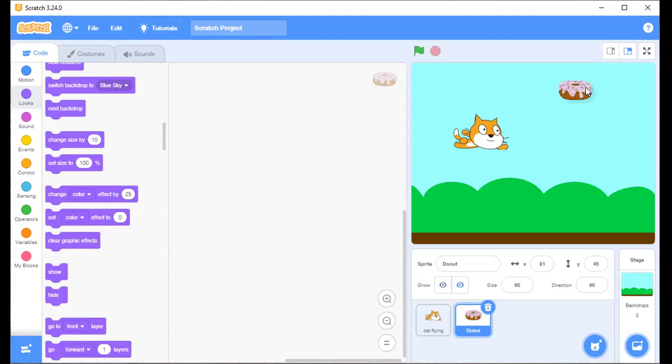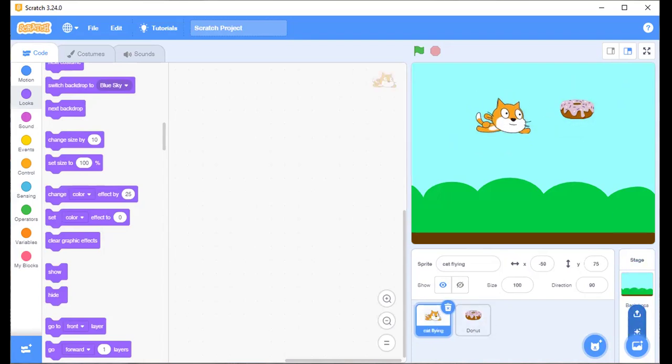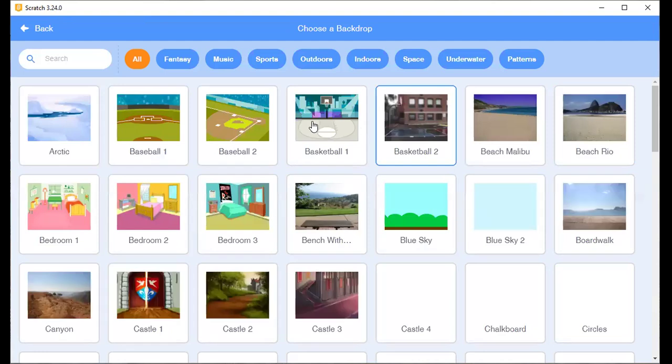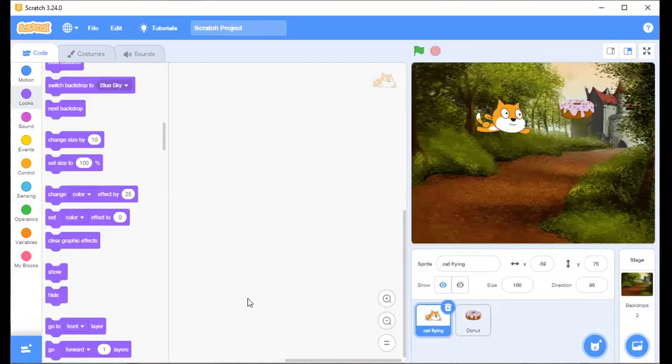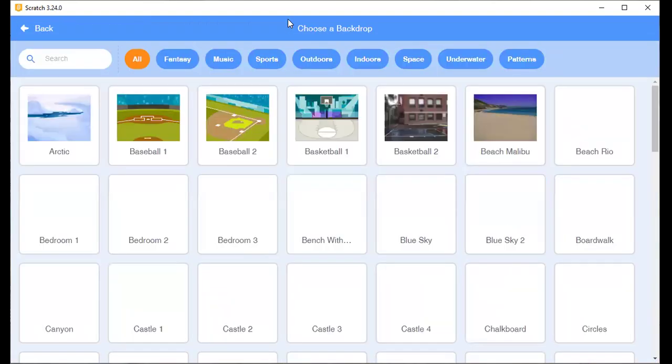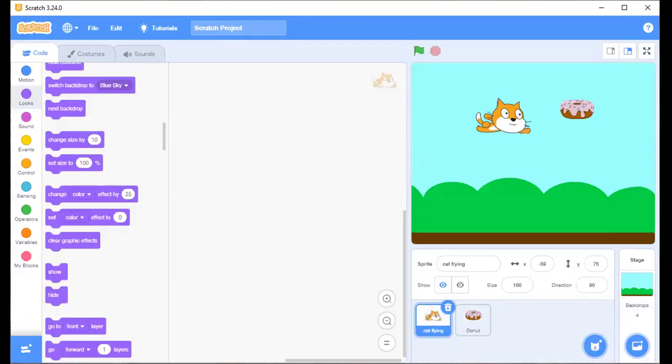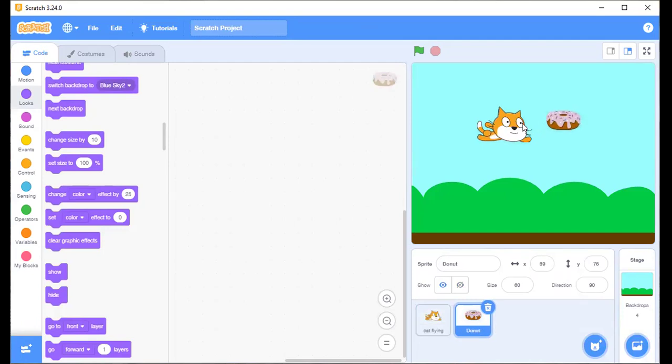If it's a game, the background should be a bit clear so that we are able to see here. But if it is like a story, like a cartoon, you can have a background with many things. If it's a game, I usually think this one is nice because the person can focus on these two things.